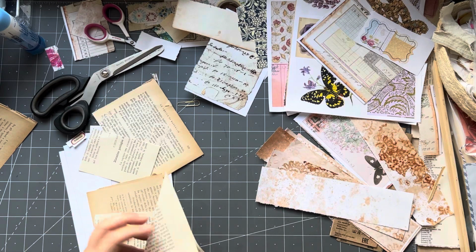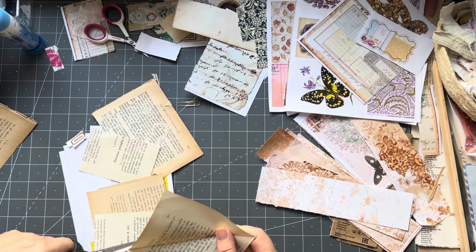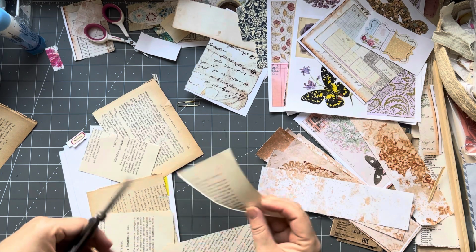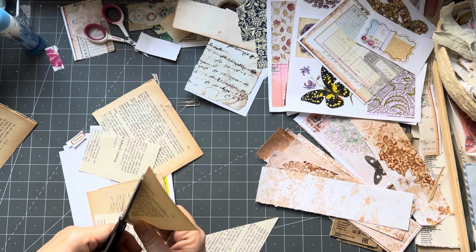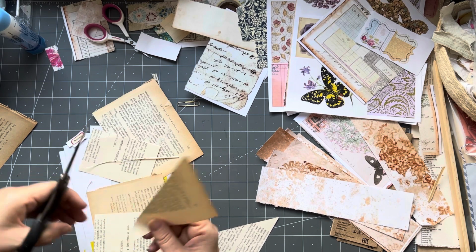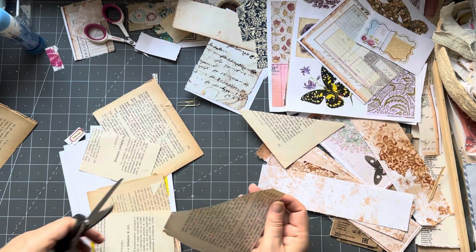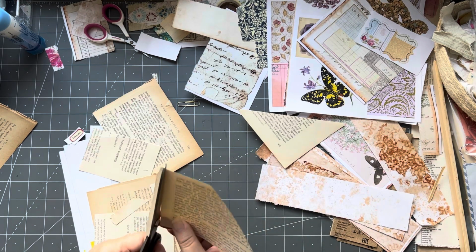Oh, I need to do this type of pocket. Now here I'm going to cut this off and use this as a corner pocket, like a triangle pocket, and then I'll collage on the other one so it will be stronger. And I also don't like the really pointy corners, so I snip those off. I need all manner of pockets. I have run out. This one's very big. I don't need it that big, so I'm going to snip that off. And that.